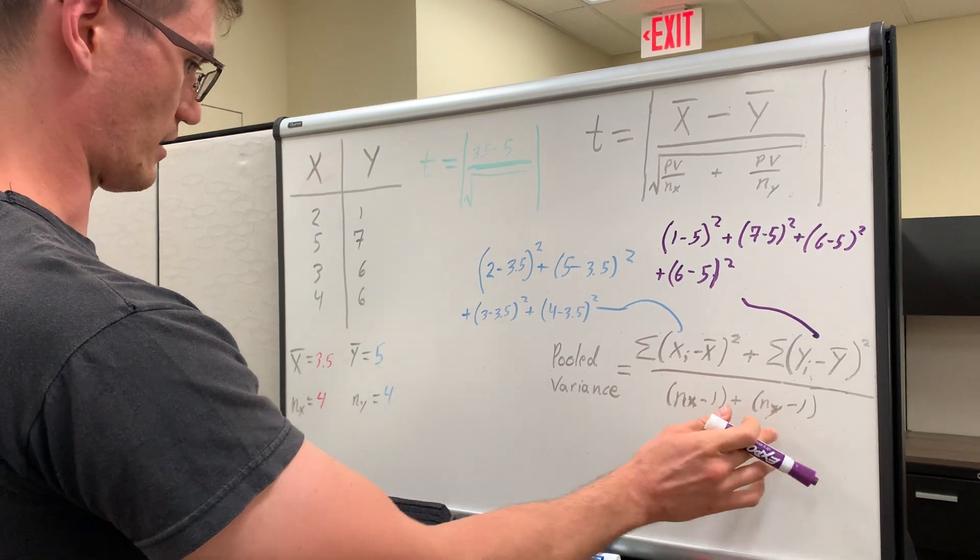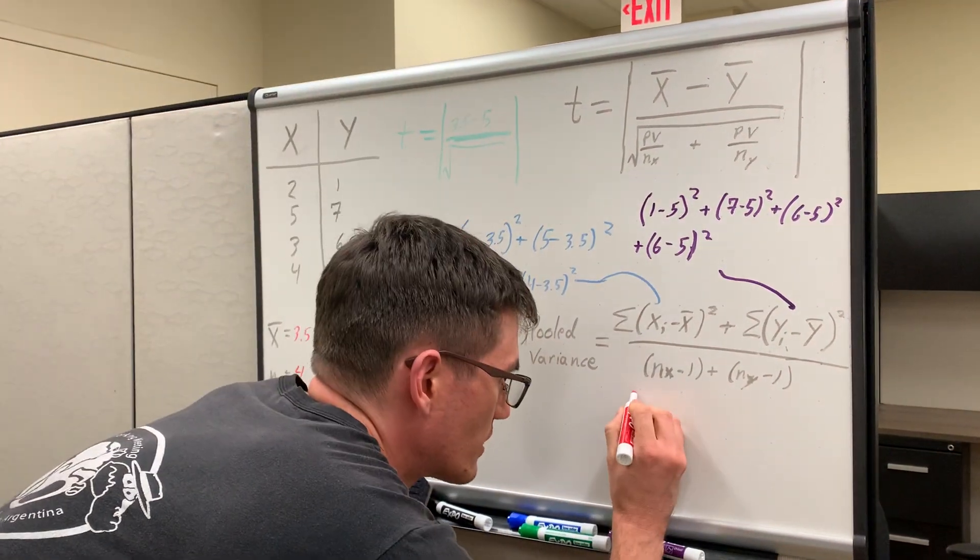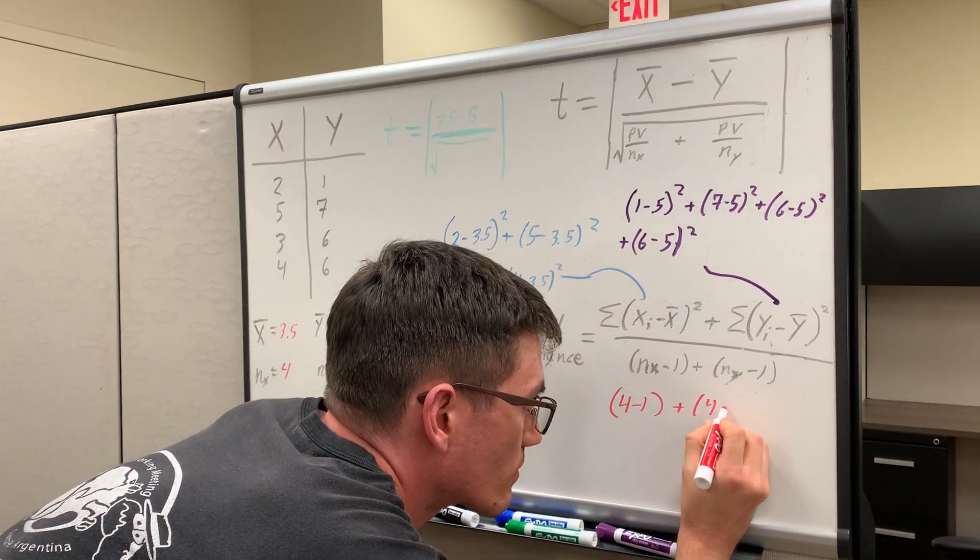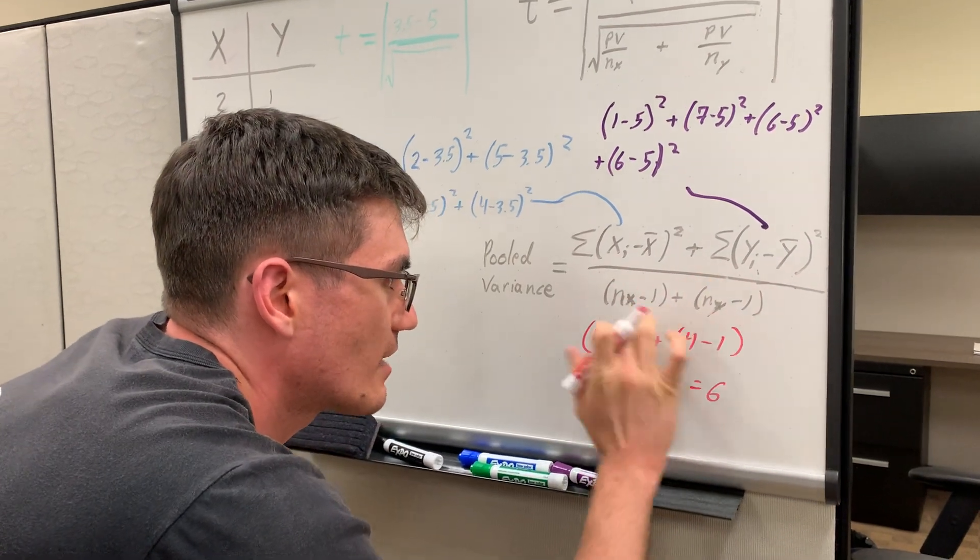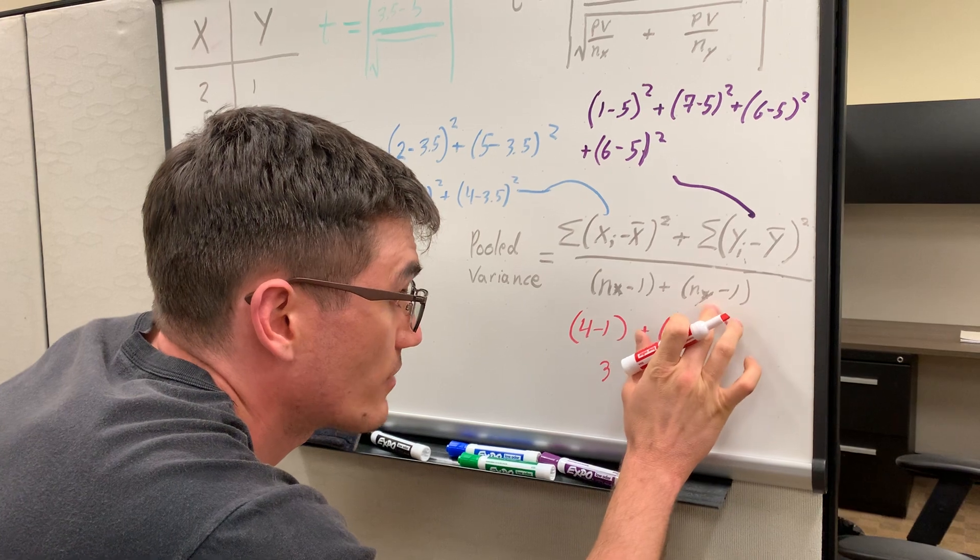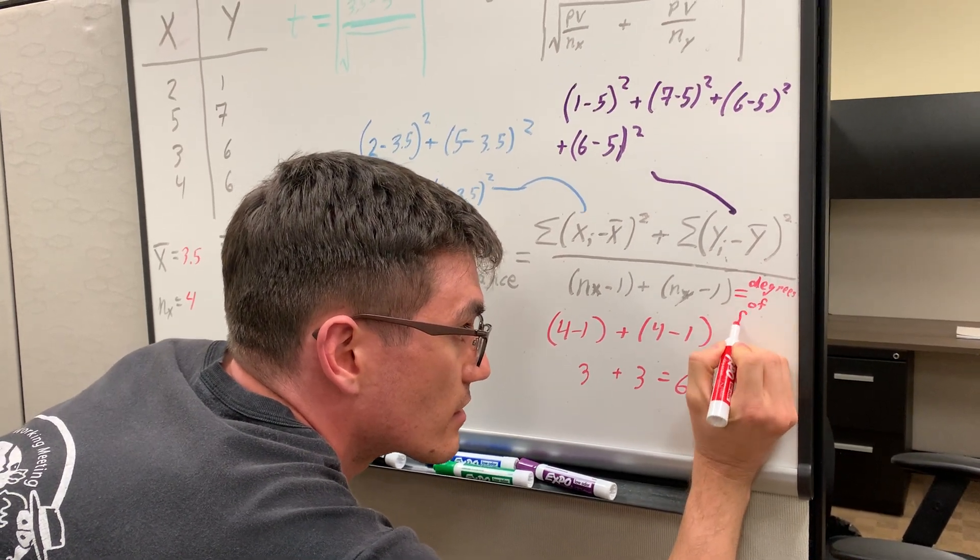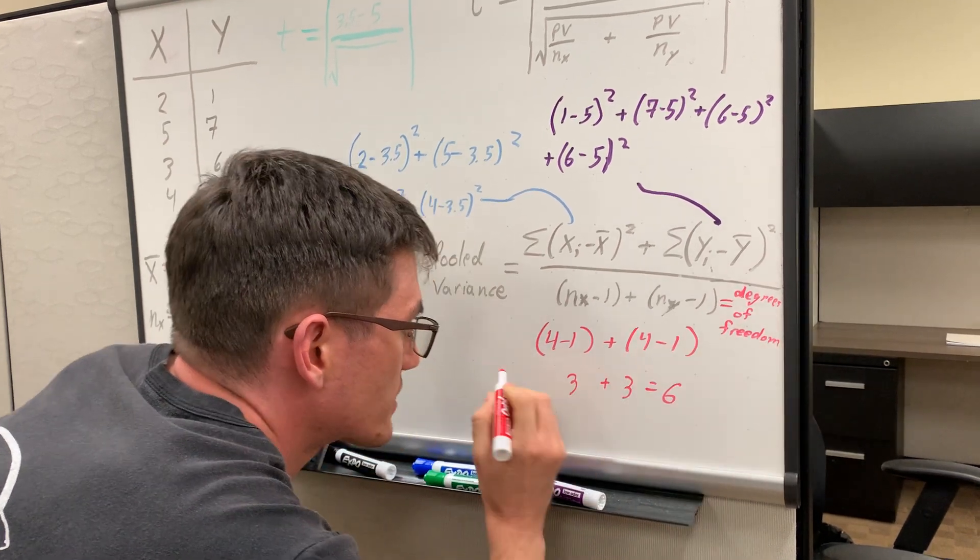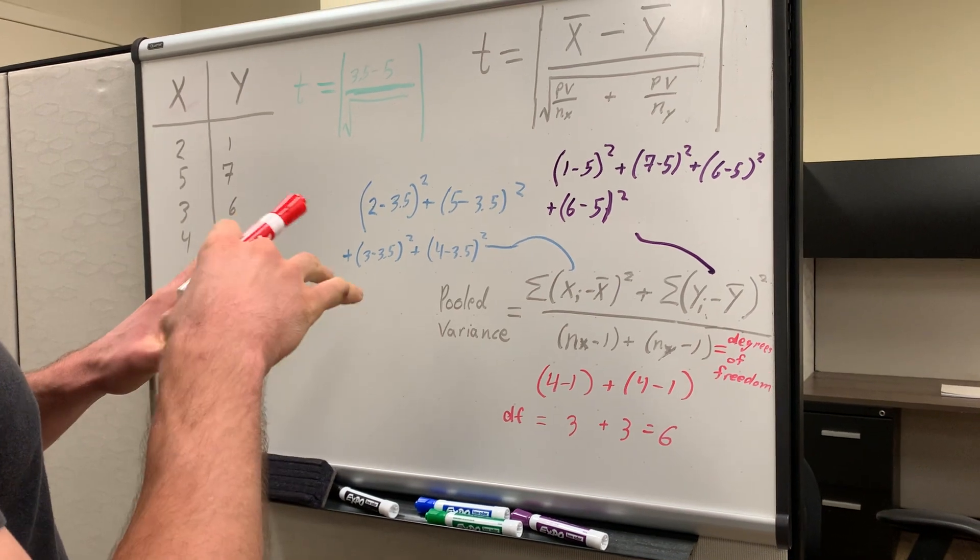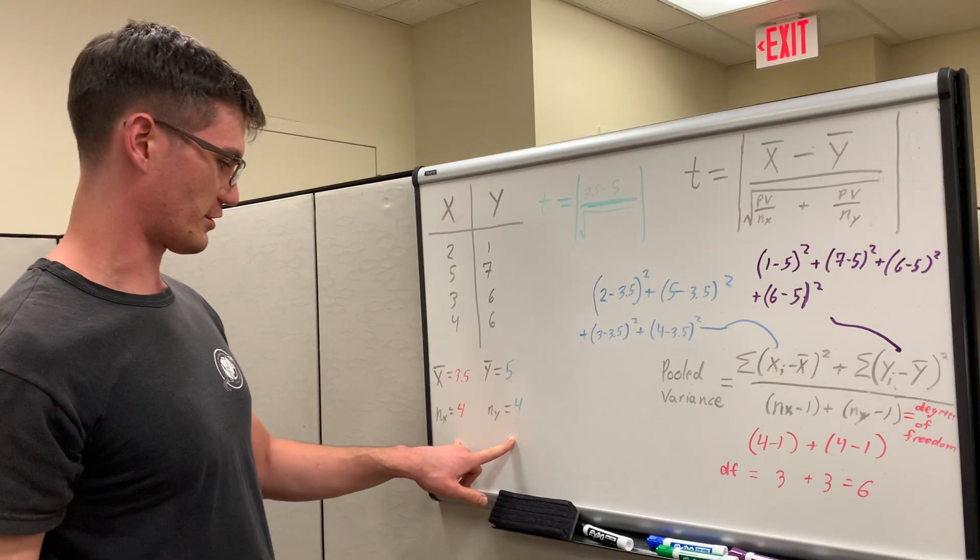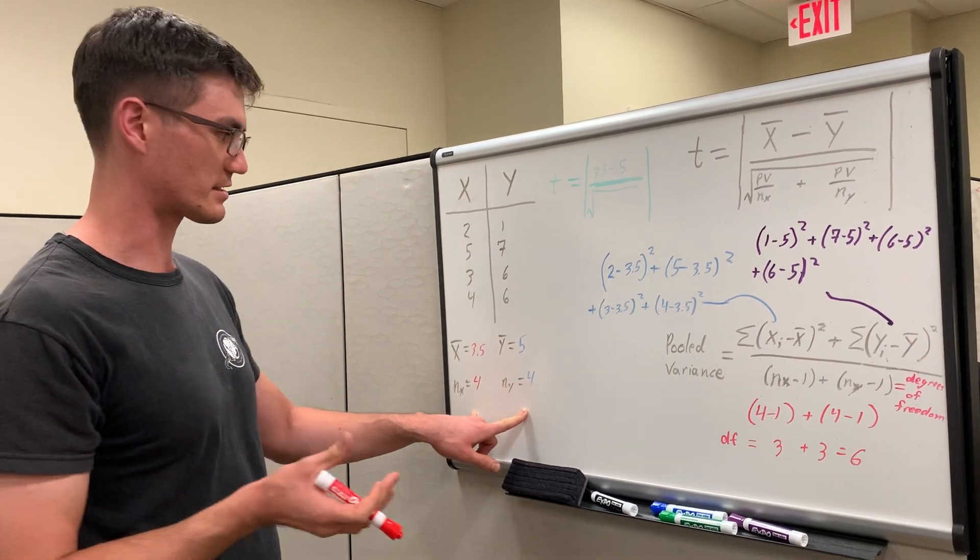The denominator of pooled variance formula is much simpler. If we note, we're just using n sub x and n sub y again. So, again, I'll use a different color here. Denominator of the pooled variance formula is 4 minus 1 plus 4 minus 1, which, of course, is going to equal 3 plus 3, which equals 6. All right? Now, pay attention to this denominator because this is also the expression n sub x minus 1 plus n sub y minus 1. It's also equal to your degrees of freedom. Or you could just say df for short. And we're going to come back to that in a second. But please note that the degrees of freedom is essentially taking into account the sample size of both your treatments. And that'll be important when we start to calculate the actual probability values and ultimate statistical significance of the difference between these two treatments.